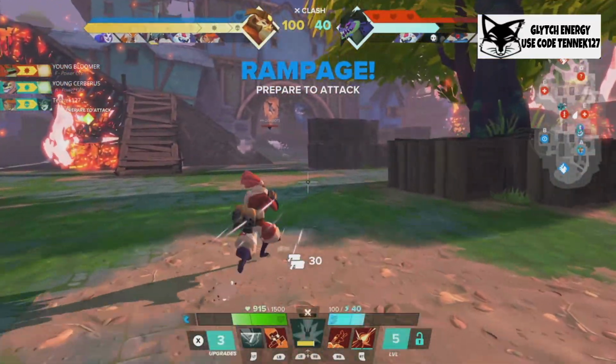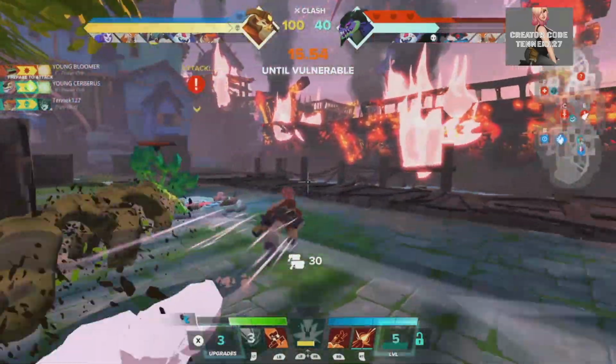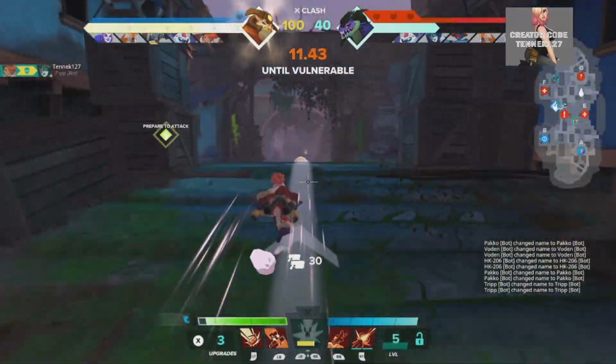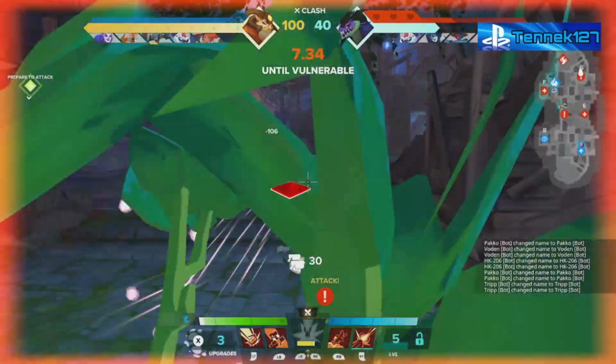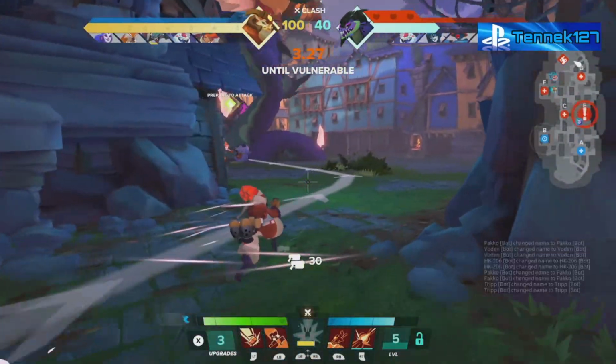Okay, and Rampage. Now that's what it's called when it's your turn to attack. We have 18 seconds until their Guardian's vulnerable. So what you want to do is get up there as fast as you can. There's literally going to be a giant glowing orb that indicates where you're going to shoot on the Guardian. You can't miss it. Trust me. Just watch.